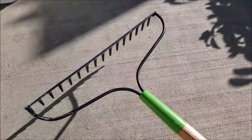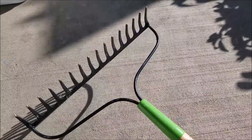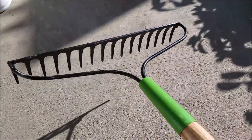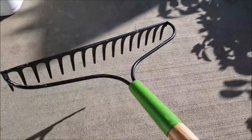Before I show you how I catch clams, let me show you what rake I use for digging these clams. This is just a simple garden rake you can get at your local hardware store. I got mine from Bi-Mart, and they're pretty easy when you have this rake.